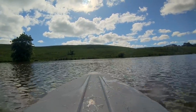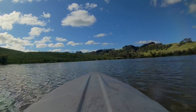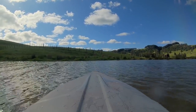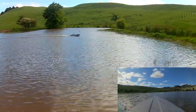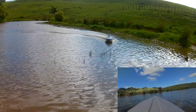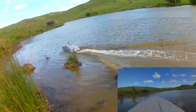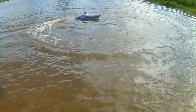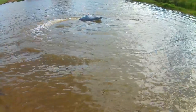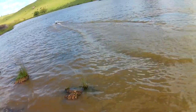Because when I was looking at the specs on the website for the seller of this, they claimed 5 kilos thrust on 3S, 7.5 kilos thrust on 6S. So for twice the voltage, and presumably a whole lot more current and therefore a whole lot more power, you're not really getting a whole lot more thrust. That's full rudder. Let's do a bit of full throttle. But I don't want to hold it there, you know.